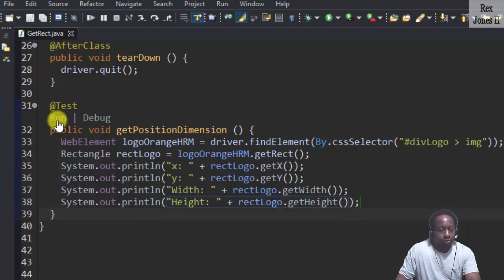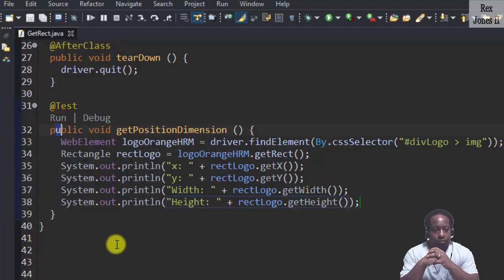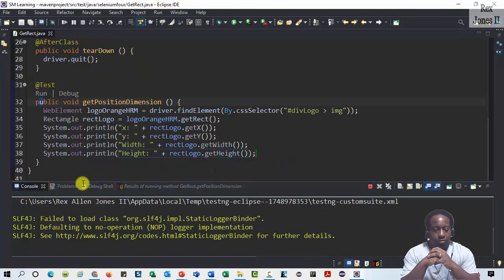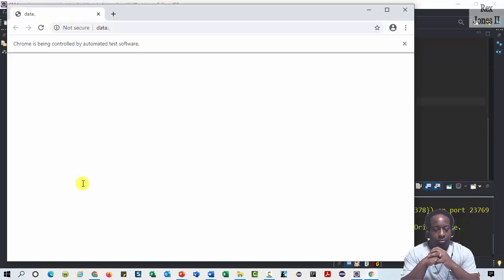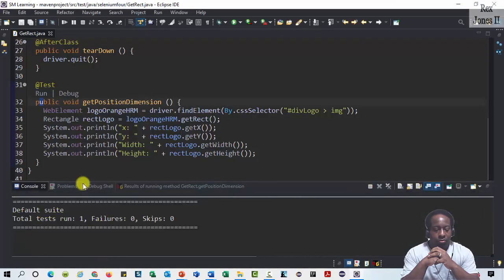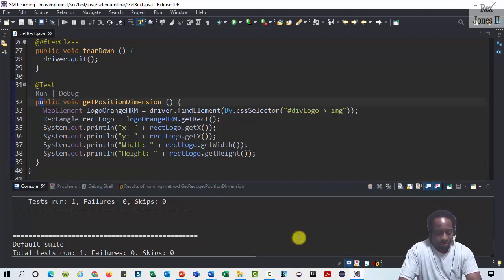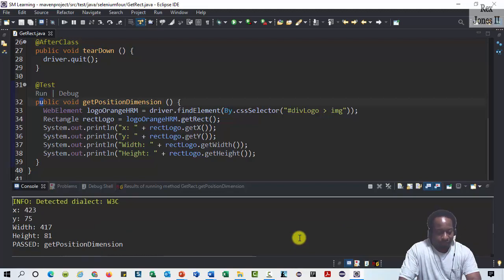Let's run. It's the same values. X is 423, Y is 75, width is 417, height equals 81.